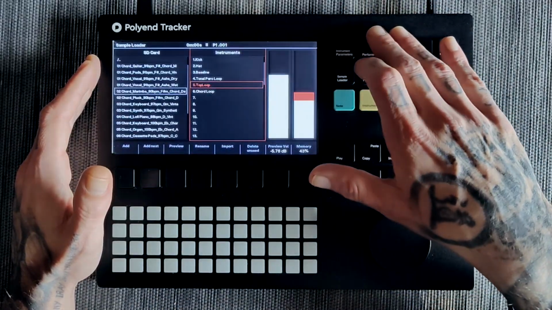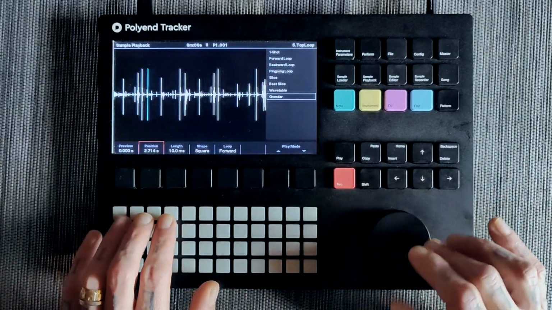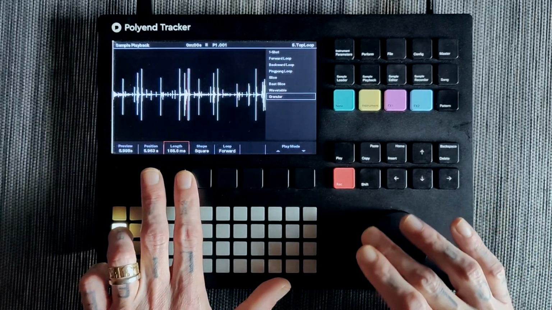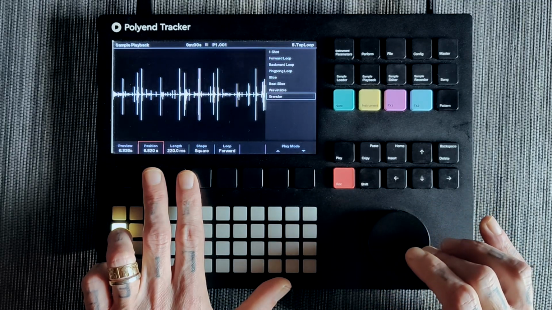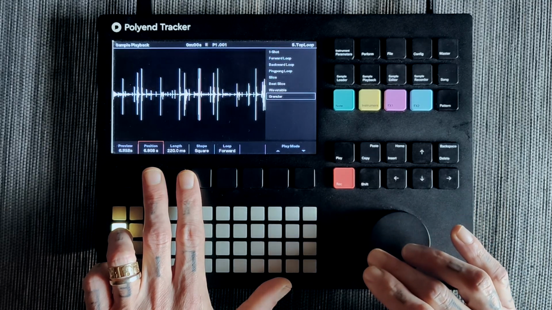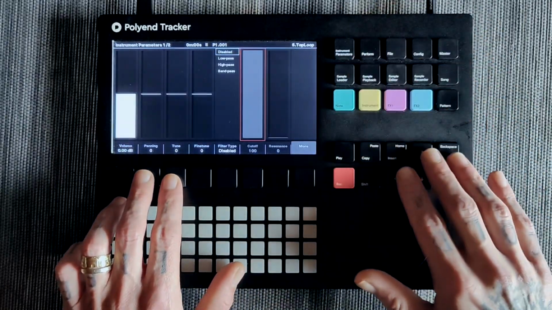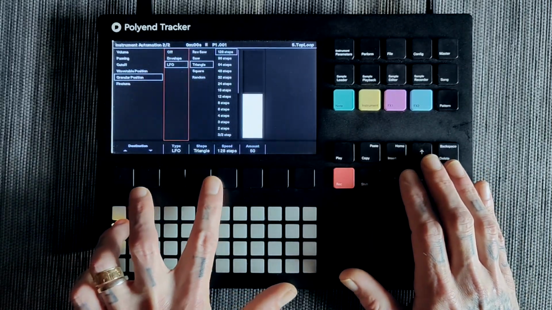Now, granular position, maybe we can augment the length. Maybe let's try here. And again.